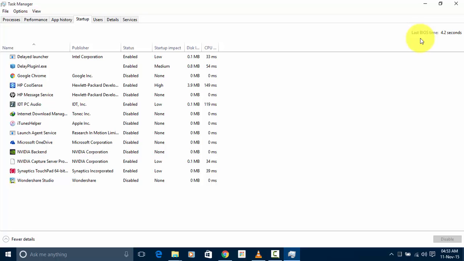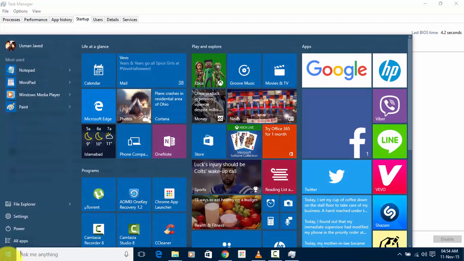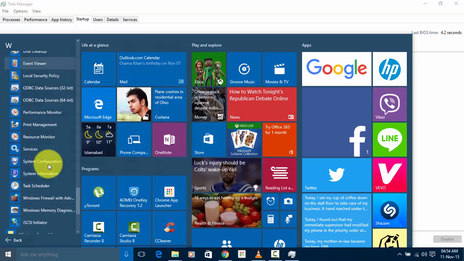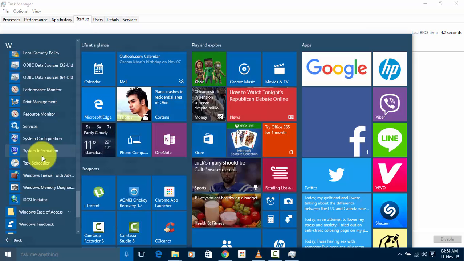You can improve this by reducing the programs you load on startup and also by upgrading your BIOS to the latest version, whether it be the old BIOS infrastructure or the UEFI with secure boot. You can obtain the drivers by going to your manufacturer's website and going into the support and drivers, and all you have to do is enter your computer's model number. If you do not know your BIOS version number, you can go to the start menu and then go to Windows Administrative Tools, scroll down and click System Information.